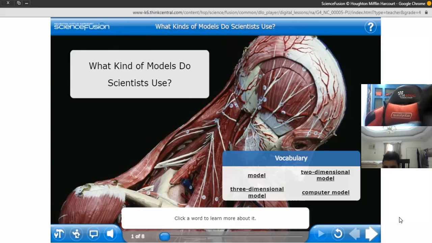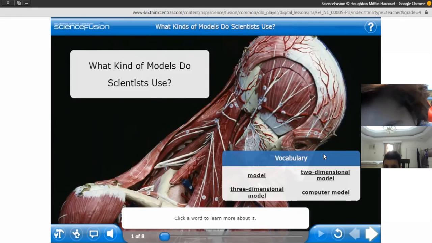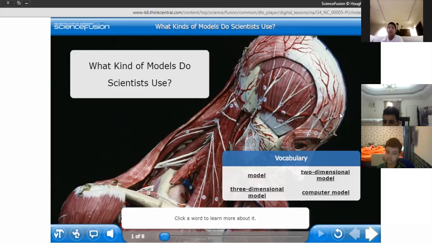Sami, what do you think about this model? What are we going to use it for? Or who is interested to study this model? Like doctors. Yes, doctors, they will study it. Why? Because maybe someone wants to do x-rays and he doesn't know what to do. So he needs to study it.